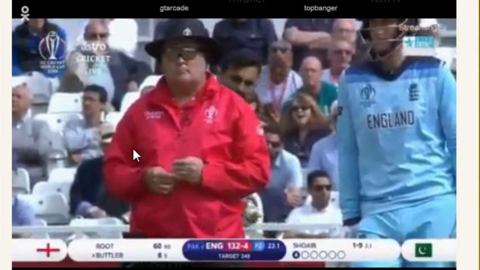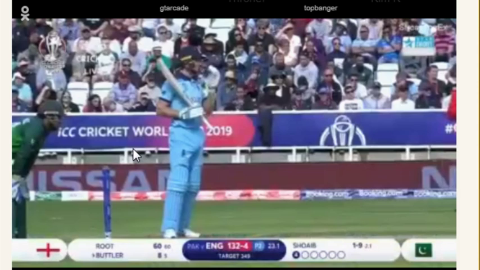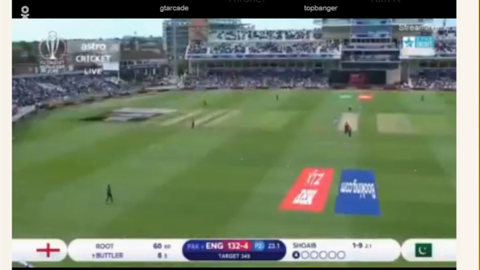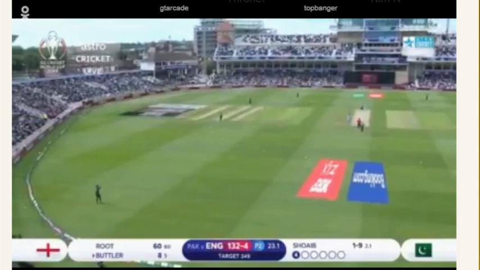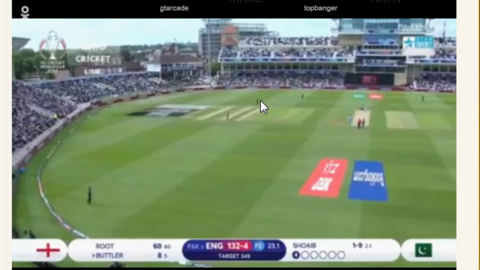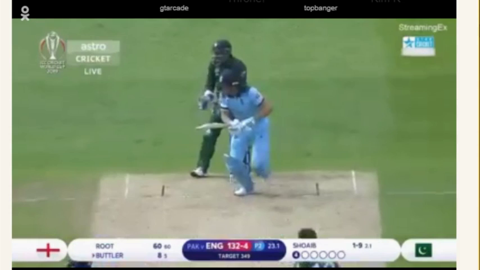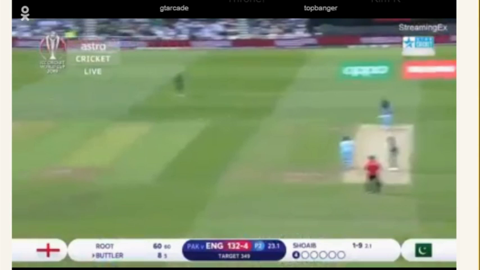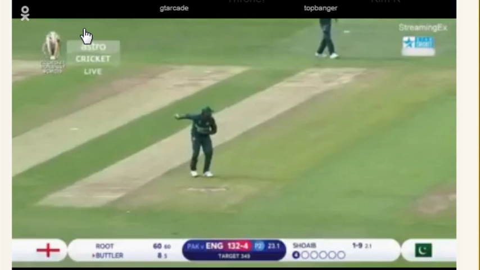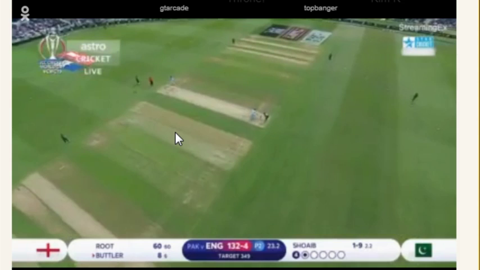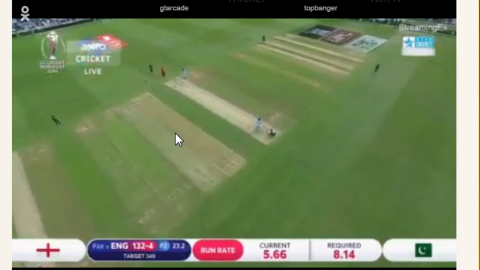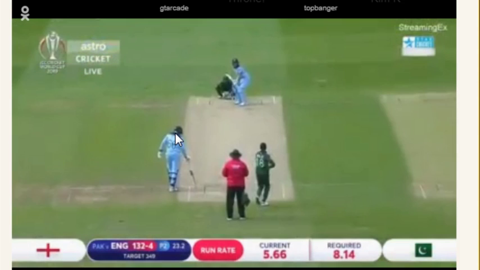Shift in the field, a little bit of discussion with the skipper, and Shoaib wants that mid-off fielder to be parked on the fence. Deep point comes into the ring. I don't think Sarfraz will let Buttler settle for too long against Shoaib and Hafiz. I think he'll turn to Shadab before long, because he'll recognise the importance of breaking this partnership quickly.